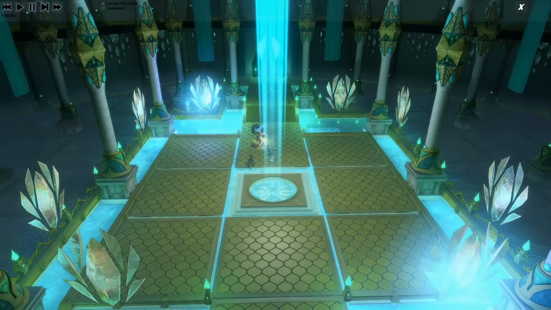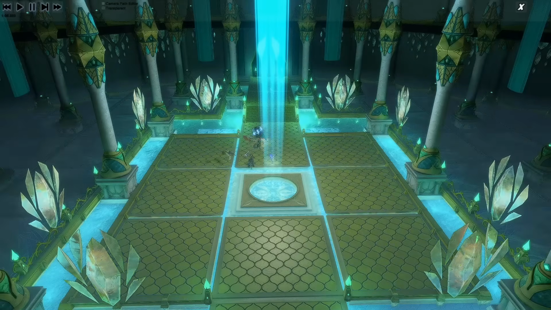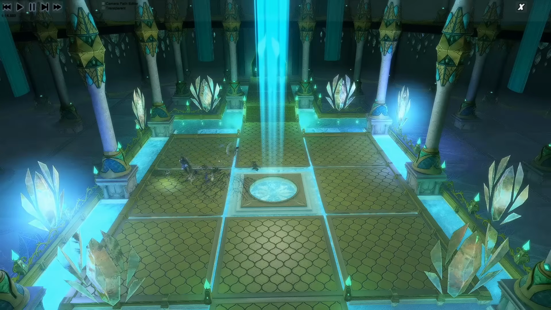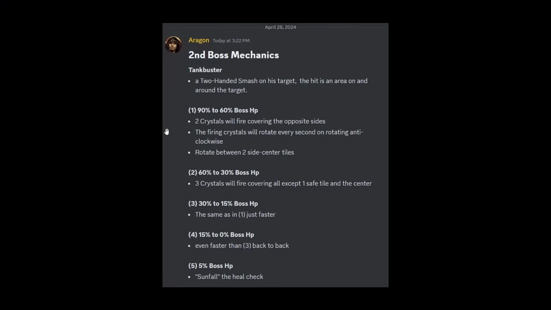You can see which ones are safe. So it will always be like this. You can just continually jump between both those safe tiles until you get the boss to 60% hit points.